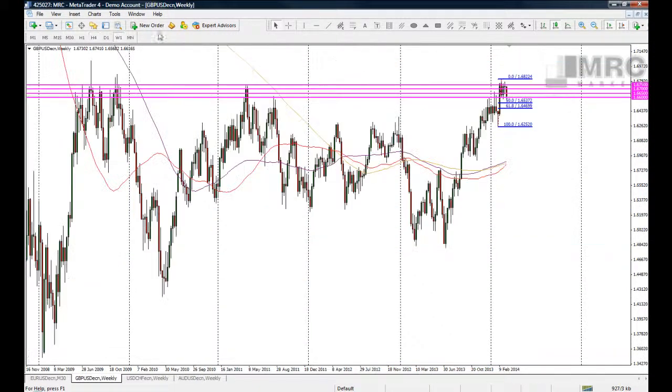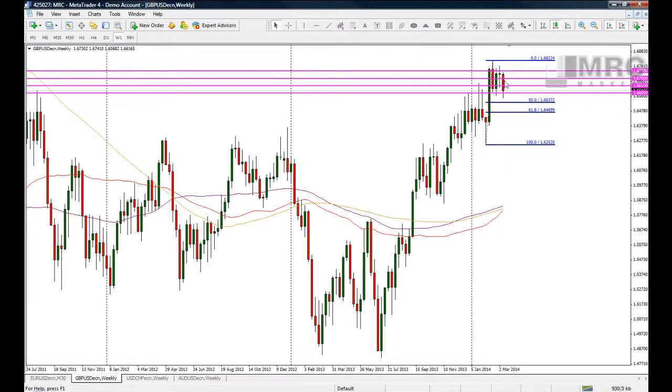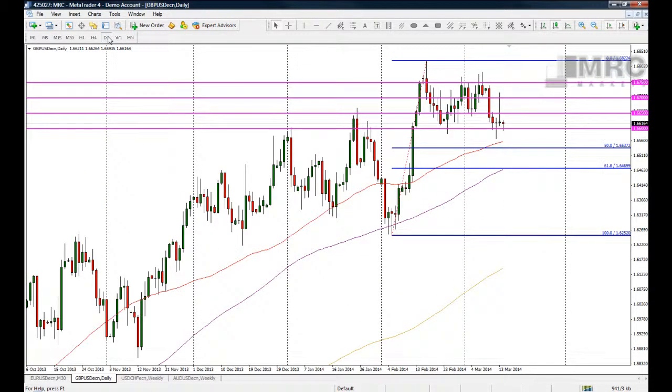Okay, let's have a little brief look at the weekly. What's been going on on the weekly? So you can see the last few weeks we've been speaking about nothing's changing really, just chopping around at these highs. But it looks like it's stalling a bit, and it has come down this week for sure. And if we flip it to the daily, it's the same setup as the 4 hours.